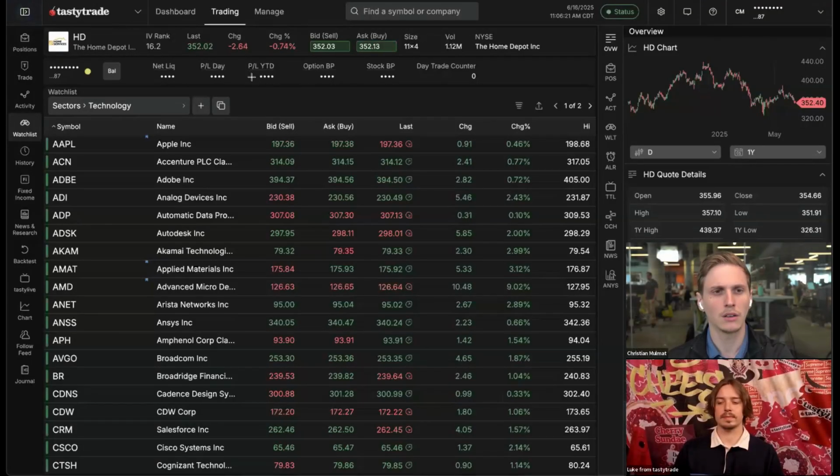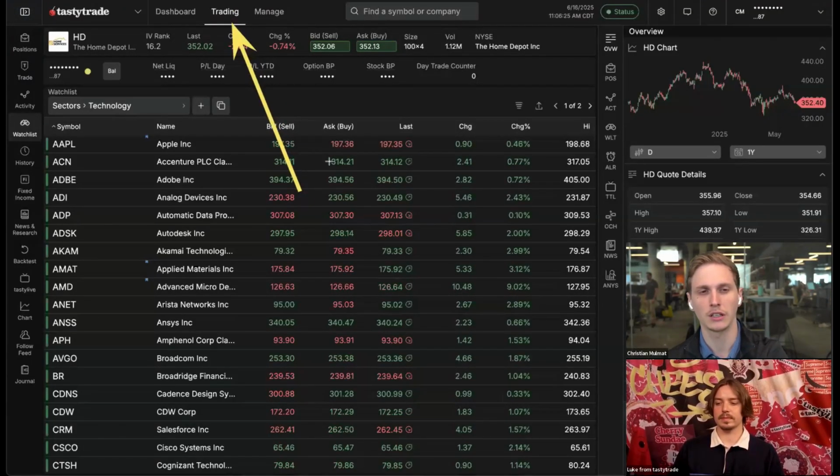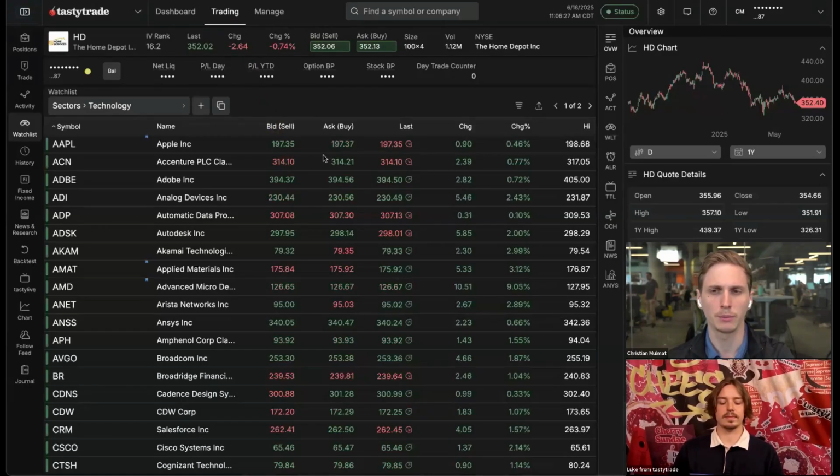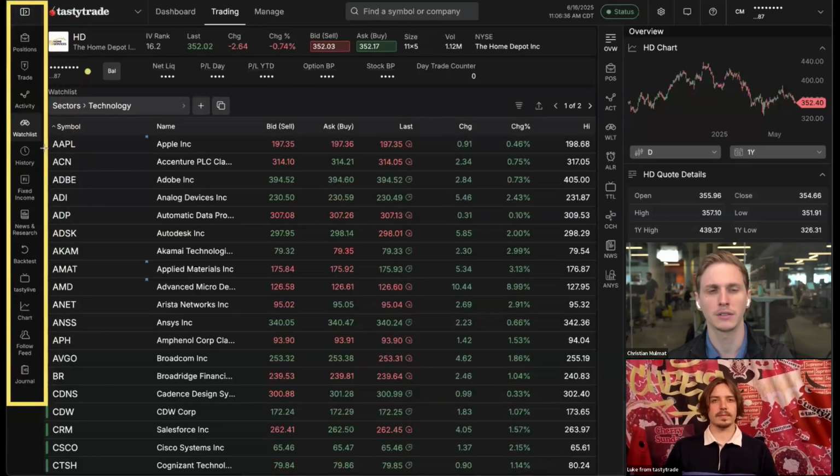When you're getting into the tastytrade platform on our trading page here, a few things if you're brand new to the platform, some layout and navigation to get started. On our left side here, we're going to have our left side panel. This is our main navigation bar to go between our different pages. For example, right now we're looking at the watch list tab.